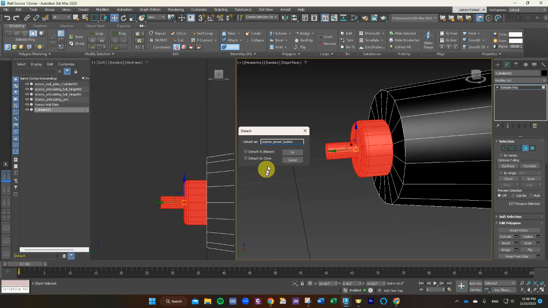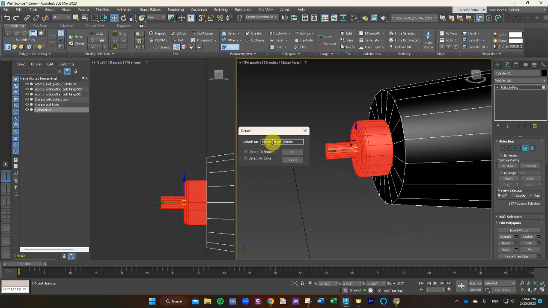Now, here's what. Do we leave it like it is, detach as this, detach to element, or detach as clone? Watch what happens if I do this. If I detach to element, it's going to detach it, but keep it part of this. And then it's still going to make me lock in. If I color this black, it's going to keep that black because it's part of the other element. I don't want it as part of this element. I want it its own little draw. So we don't want that done. We're not cloning it as anything.